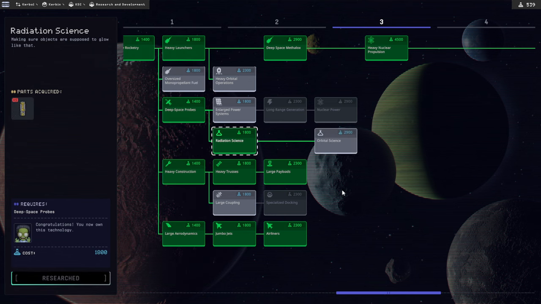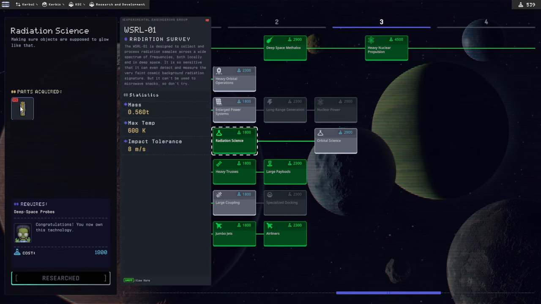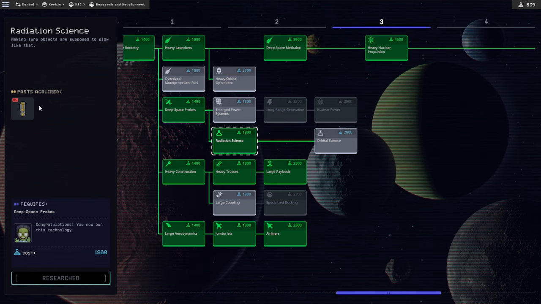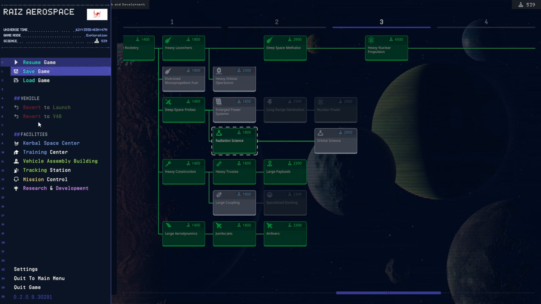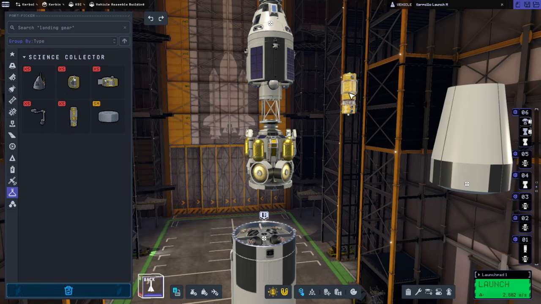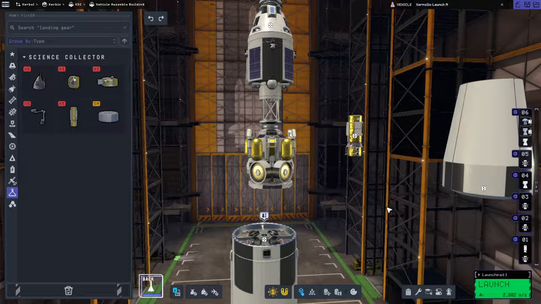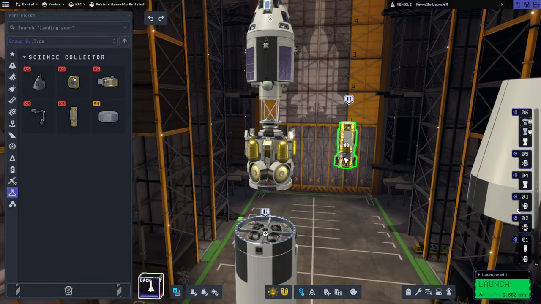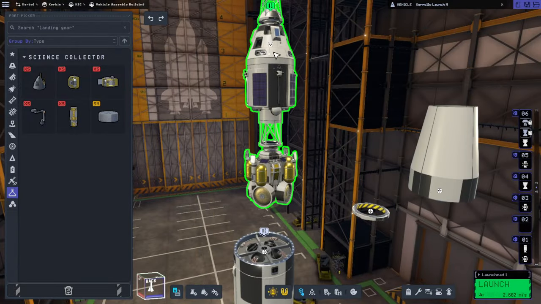Alright. It's heavy, but it's not too heavy. Let's send it over to Dres as well. Yeah, I'm feeling like we need way more science than we've been getting from the missions. But how big is this science? No, it's not that big. It's like a really, really mini Hubble. I think we'll just land that.